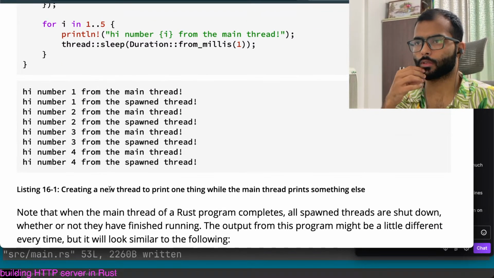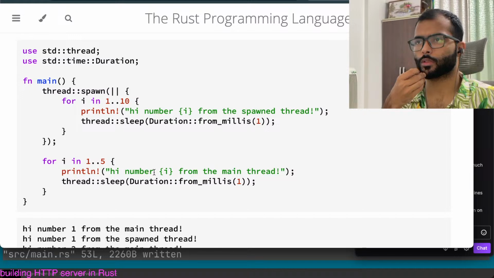Doesn't look any different. Main thread is run complete, all small threads are shut. Thread sleep.